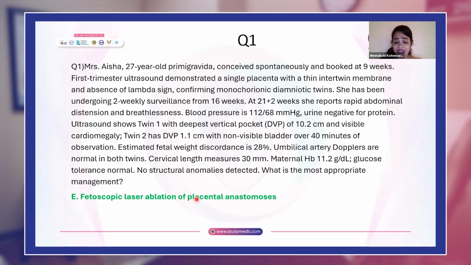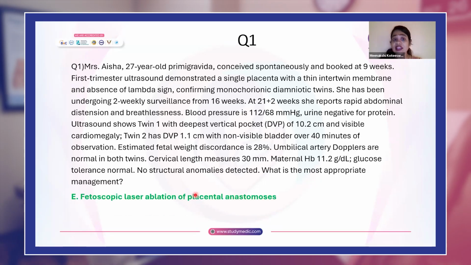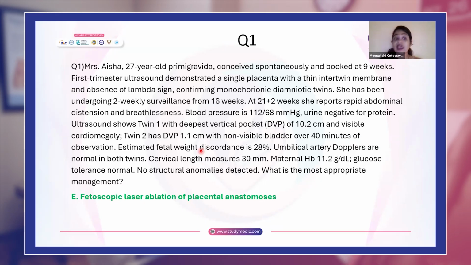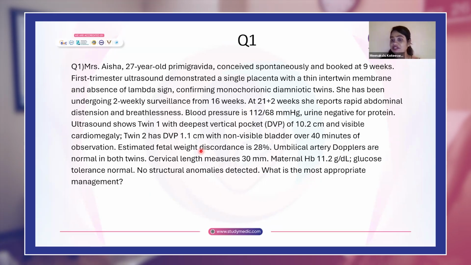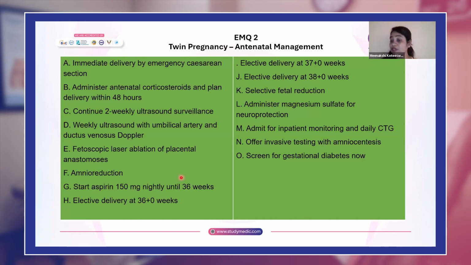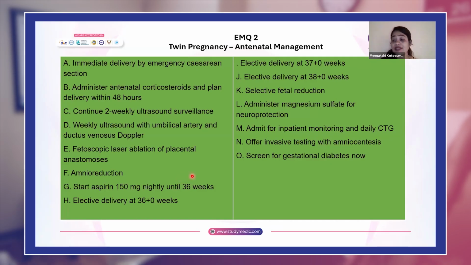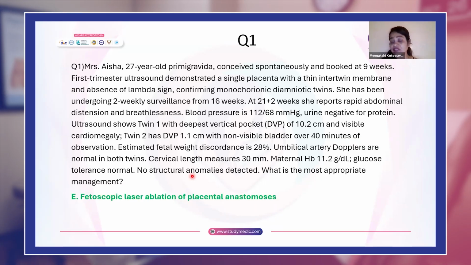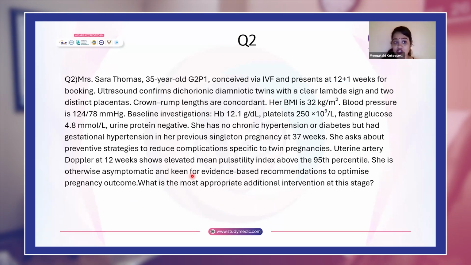As you can see in this condition, she has got MCDA twins, and the picture is suggestive of a twin-to-twin transfusion syndrome. She's also showing breathlessness, and she's having abdominal distension, which is rapidly increasing. So based on the options which are available, yes, you will have to be doing ultrasound surveillance, but prior to that, the most appropriate one is that you'll have to be doing the laser ablation, that is to treat the TTTS. That's when she will be relieved, and that is going to be helping her in this condition.